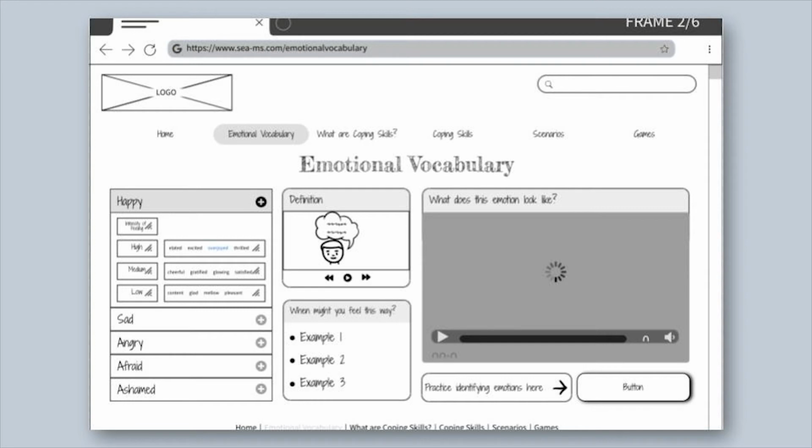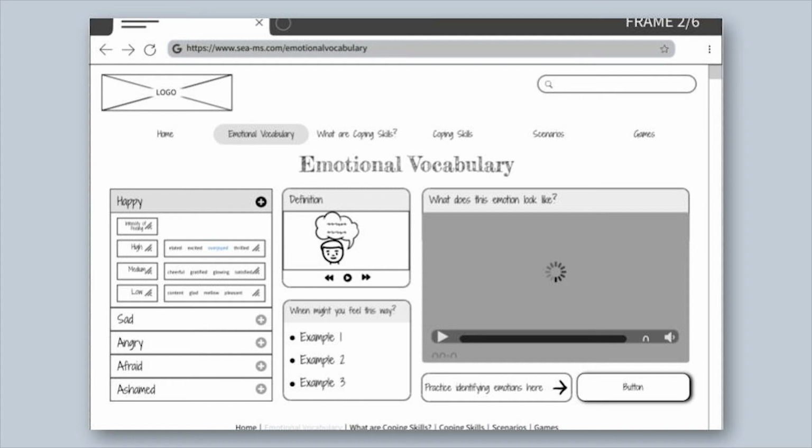If the learner clicked the emotional vocabulary button in the navigation bar, they would be taken to this page. Definitions can be found in the accordion table to the left. This reduces how many emotions they are presented with, keeps emotions contained to the 5 basic emotions of happy, sad, angry, afraid, and ashamed. Once the learner selects an emotion, they can access the definition, which is narrated, in order to reduce essential overload. Learners have complete control of when they hear or see the information, as well as having the ability to repeat anything they wish to hear or view again.